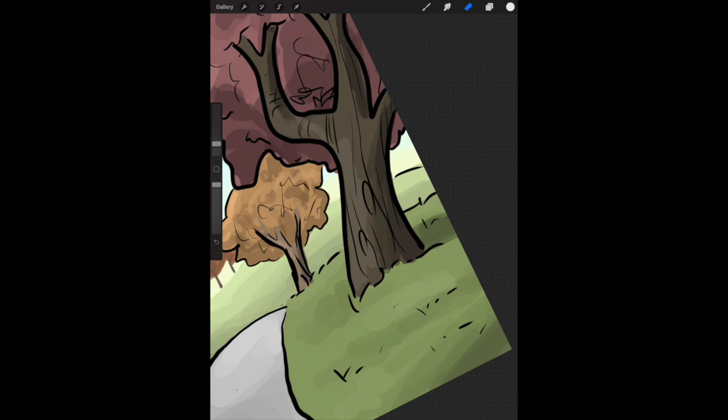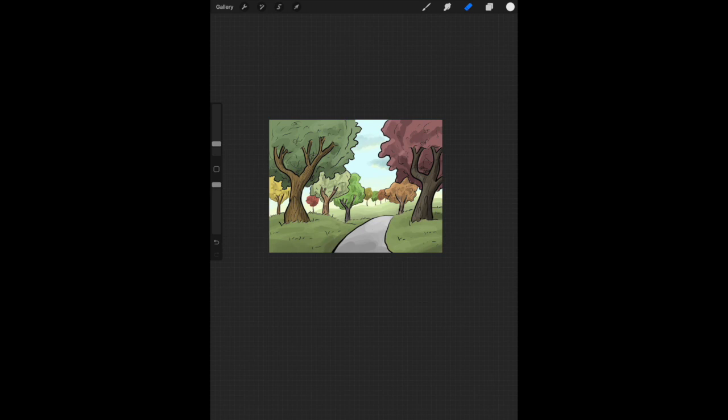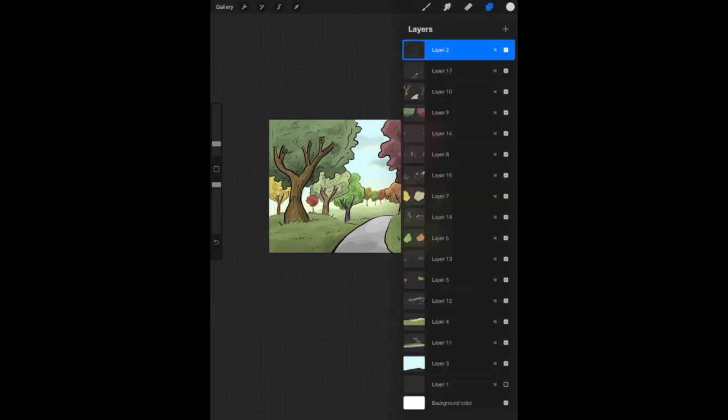When you use solid black ink like I do, if you look at my comics, you'll see I pretty much always use solid black ink. But sometimes I do this. I'll take away some of the ink, especially in the far background area. All right, so we have the trees in the background. That added some depth already by taking away the ink.